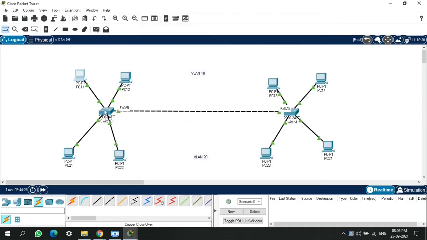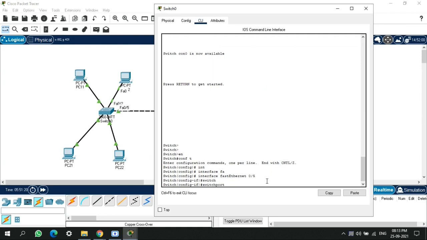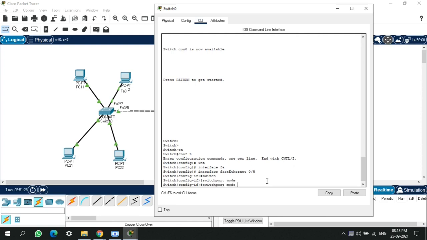Now I will program the broadcast link for trunking on both the switches, and I am going to allow here trunking for all the VLANs defined in this network.